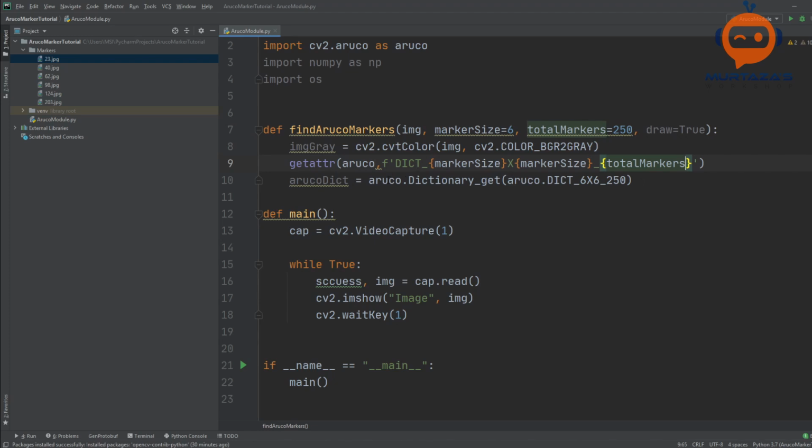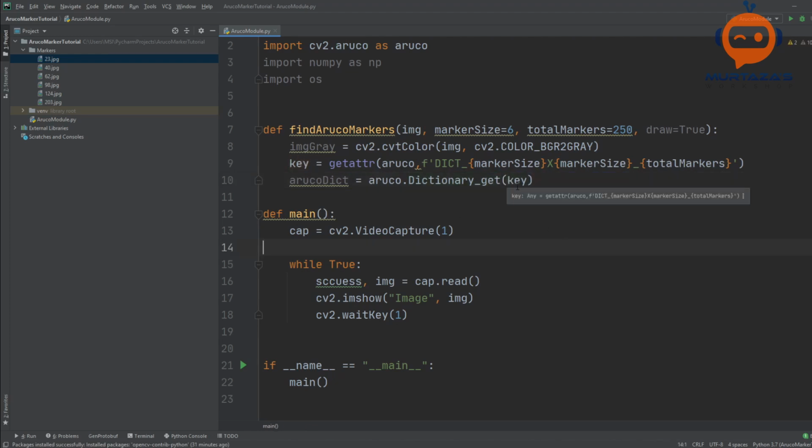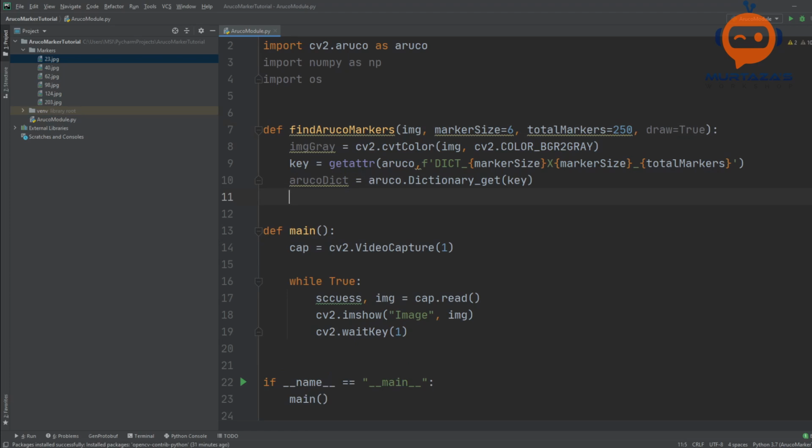Okay, so this will give us the exact same thing, actually till here. It's basically getting this method, but by using these variables instead of these fixed values. So this is what we are doing. And what we will do next is, let's say, call it key, and we can put this key inside here. That will give us the same effect. So now this is dynamic, so based on our input parameters, we can change the size. So that's good. And then we have to create our parameters.